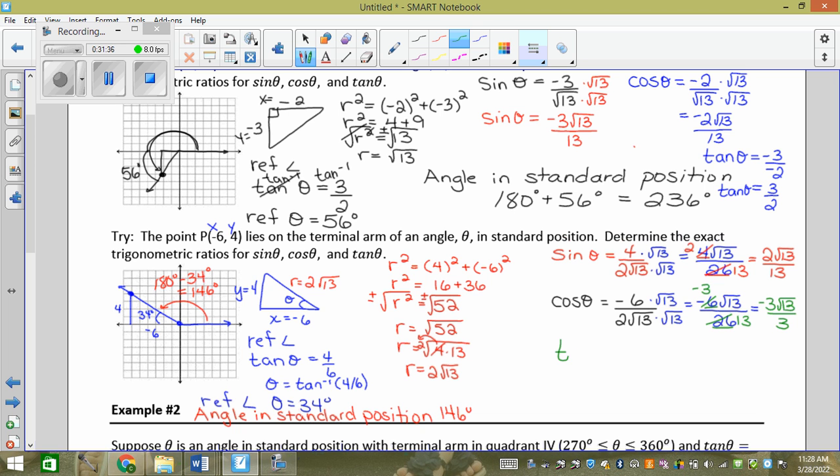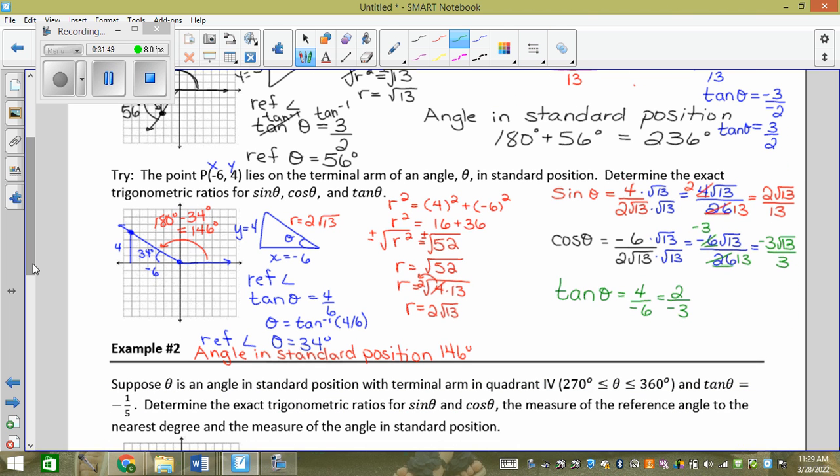And then tan is the best thing ever because it's just easy. Tan theta is tan your x box. So we're just going to get 4 over negative 6, which can reduce to 2 over negative 3. Now, guys, I need to show you something. You're taught this in grade 10. You're taught this actually in junior high, but I just want to show it to you. When you have a negative sign, they can write it as 2 over negative 3. They could also write it as negative 2 over 3. Like they can make the negative move to the top. It's the same answer, right? Or they could write the negative in front. Those are all equivalent. So just because you get 2 over negative 3, the answer might be negative 2 over 3. It's the same thing.